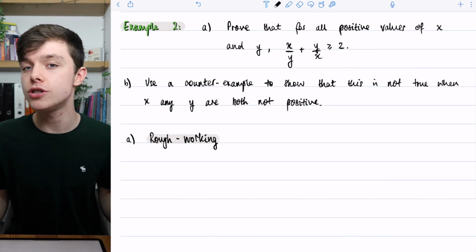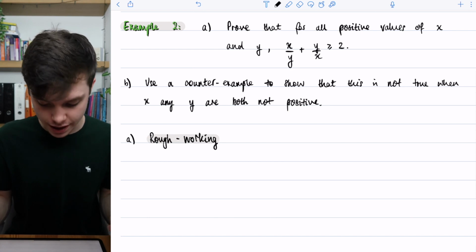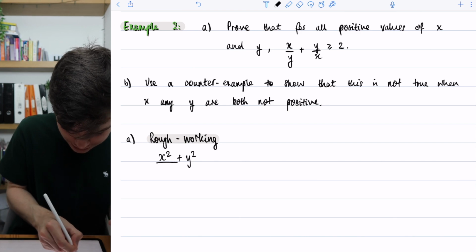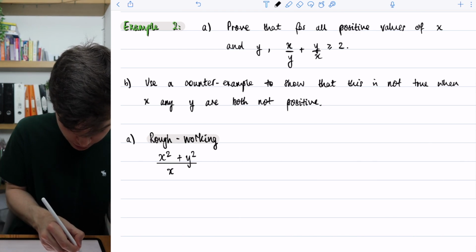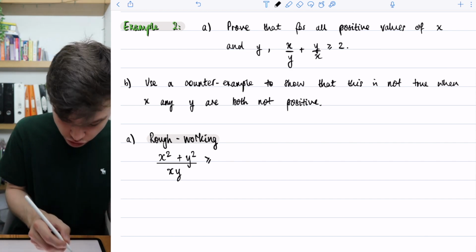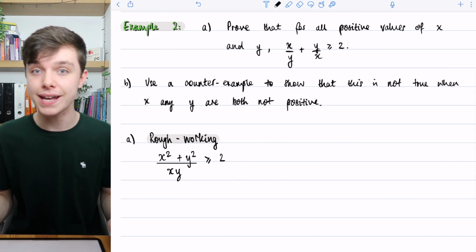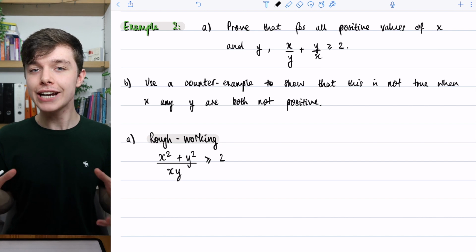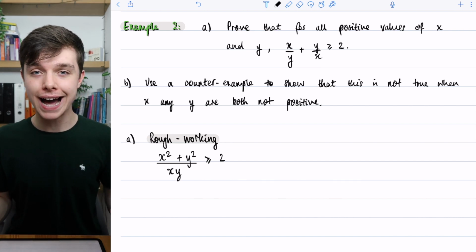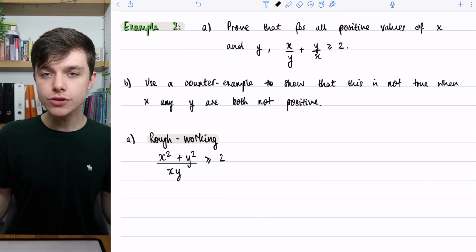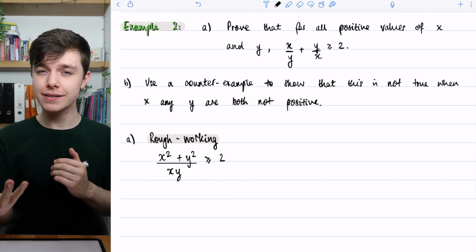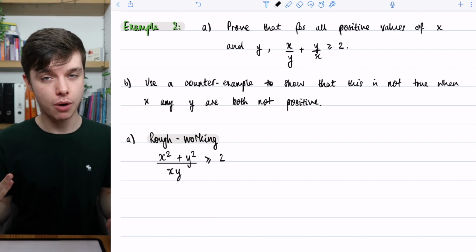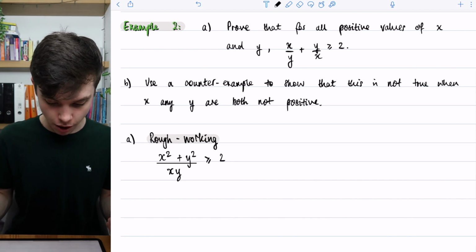The first thing I am going to do is cross multiply on the left hand side. When I do that, I get x squared plus y squared divided by what's on the bottom when I cross multiply, which will be x times y, and I've not done anything to the right hand side, so that is still going to be a 2. Now, I want something that I know is true, and maybe you can recognise what I'm going to be getting here. I want to try and get to a bracket squared, because then I will have 0 on the right-hand side. Let me show you how I can get 0 on the right-hand side.